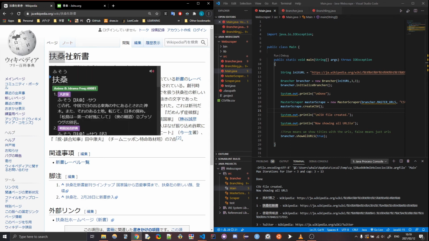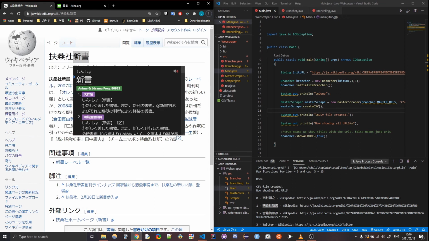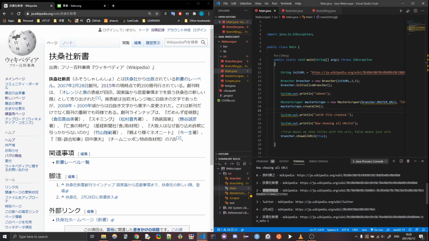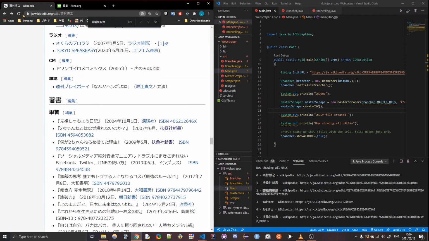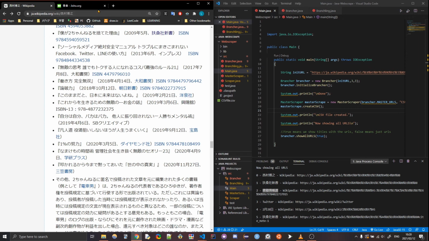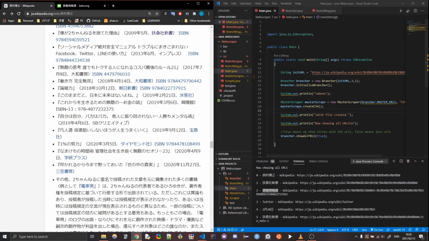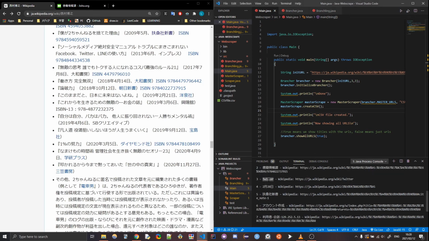Let's see. Fusosha Shinsho, which I guess this is some sort of paper, maybe? Not too sure. It's from Osaka. Okay, so then we also have Shoseki Jouhougen, I believe, is how you'd say that. It's somewhere within this link. So you're hearing all these little beeping noises because it doesn't directly find it. Then we have Twitter, which is probably directly from Hiroyuki's thing.